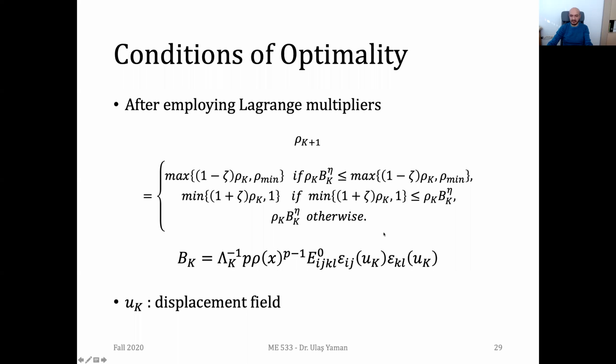I'm not going to discuss all the details that are available in some specific papers. If you are interested, you can have a look at them. But right now, we can take them as granted. These are multipliers for the next iteration. So as you see, the density of the element for the next iteration is equal to one of these. Depending on these values, we should follow any of the three and obtain the new density value for the next design.